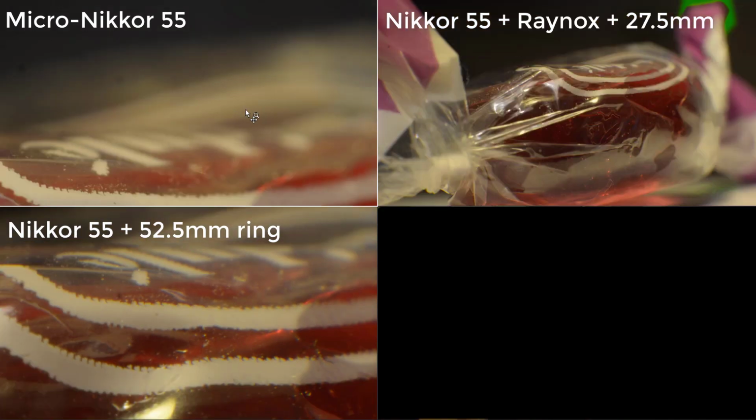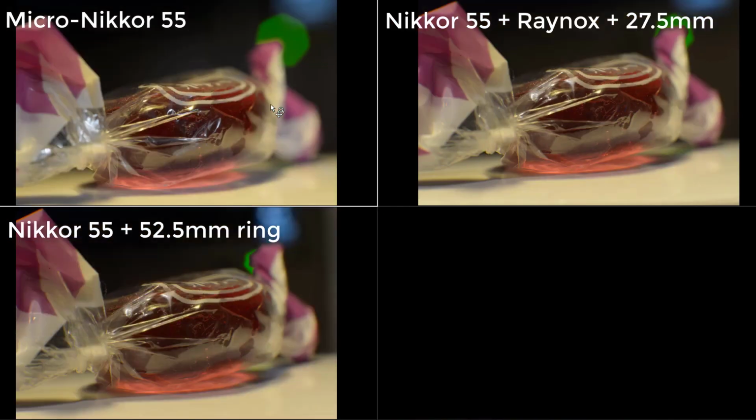But so far my feeling is that the alternatives to the macro lens, which obviously produces the best results and has the most flexibility, are rather good. The Raynox is good. Then you have the extension ring, which is good. It's also the cheapest option. I would say the least flexible, but yeah. And if you get the macro conversion cup, which is the Raynox, why not get some extension rings too, and then you can play with both, as we did here to reach the 1:1 reproduction ratio.